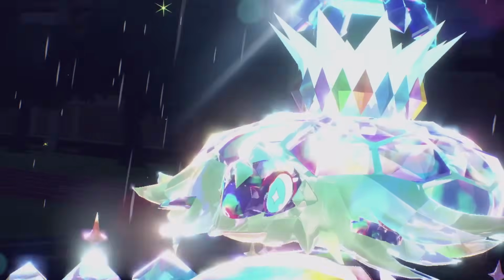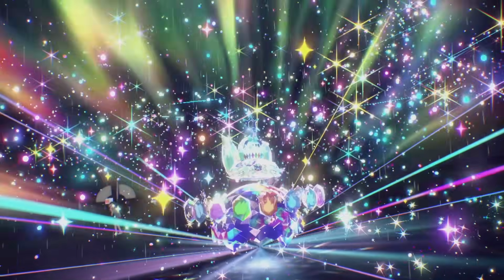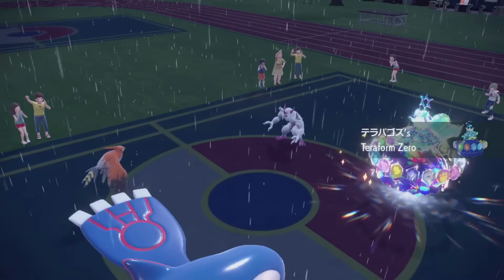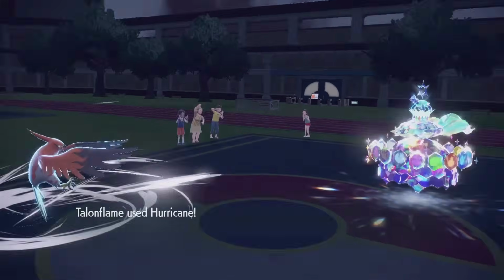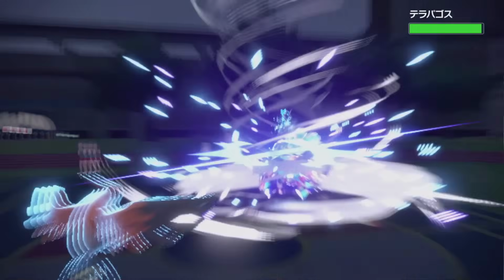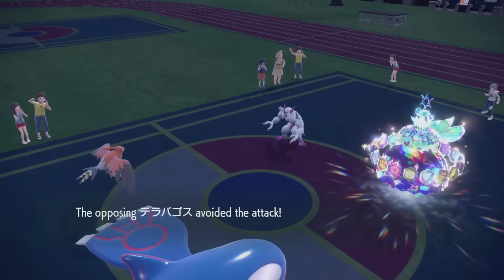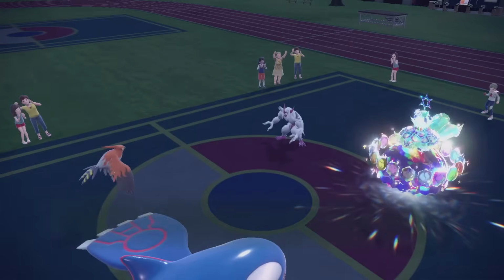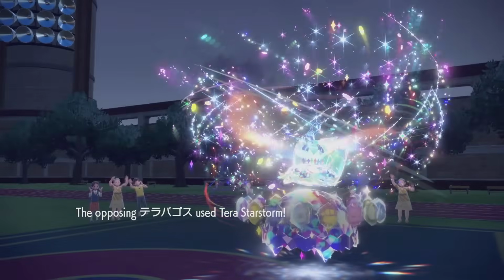Okay. Yeah, I'm guessing they're Specs then. Would they be faster than Scarf Kyogre when it's paralyzed? Probably. But not definitely. But probably. Here's our priority Hurricane, which connects. Thank you. Confusion? Nah. Ooh, they let us Origin Pulse. No Thunder Wave. Oh, they knew we would just miss both anyway, so they didn't need to worry about it.